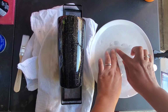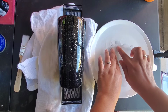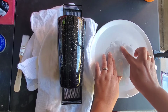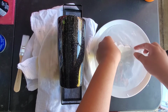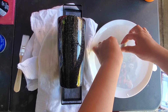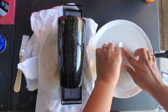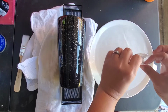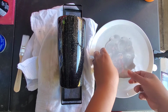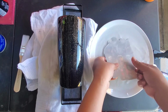I've actually tried a couple of brands on Amazon. I tried the Haze one, I think that's what it is, and with that one I wasted so much water slide. It just was not working out for me at all. Someone had recommended this one in one of my Facebook groups, so I decided to give it a try, and so far I love this one way better than the other brand.